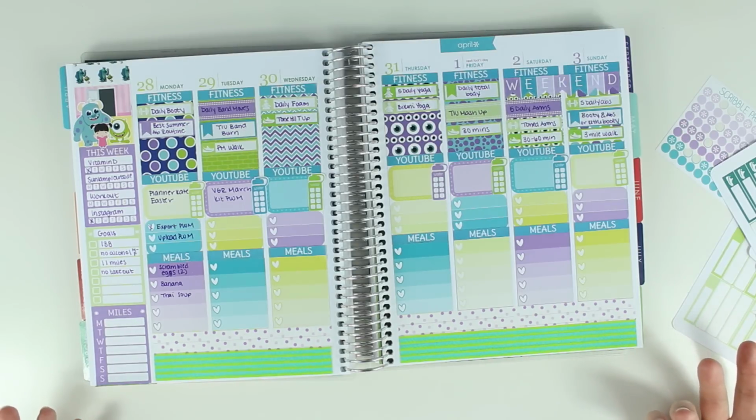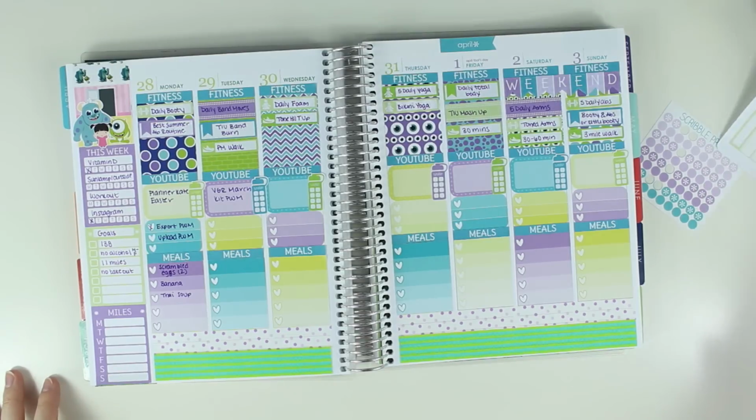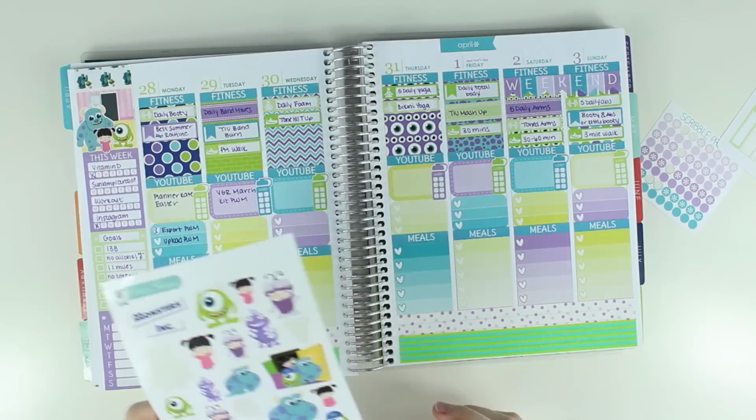Oh, deco! Man, I am really just a giant airhead today. I'm like, why does this spread look so empty? Okay, I'm gonna go in and deco.